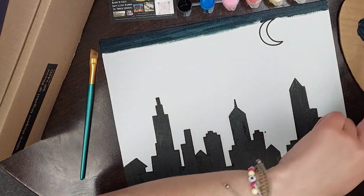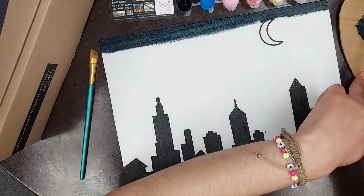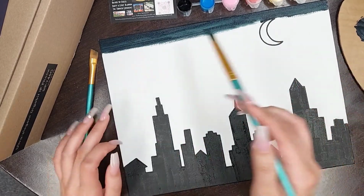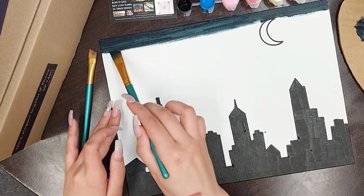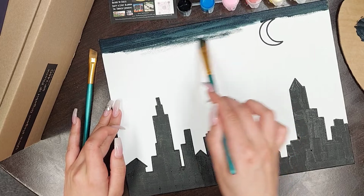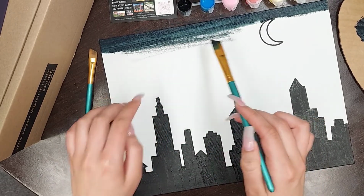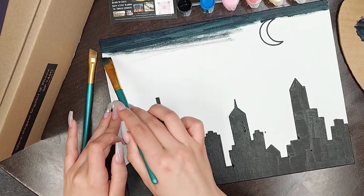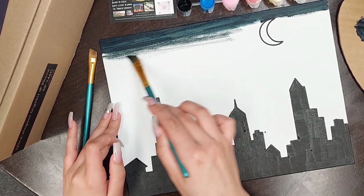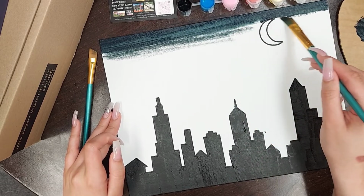I'm going to take a little bit more of my paint of the dark colors that I mixed together, so some more of my dark blue. And now with the sky, you don't have to be neat. You can get messy and go in different strokes, and it's okay if there are white spaces here, because whatever is left white will fill in with a different color. So all of our colors are going to merge together.